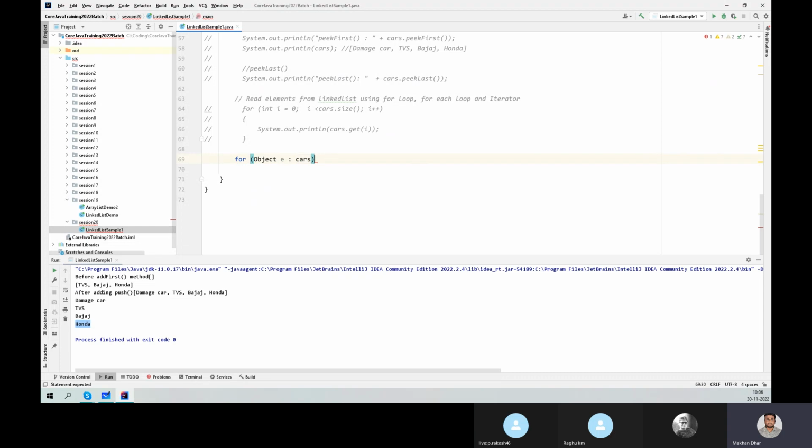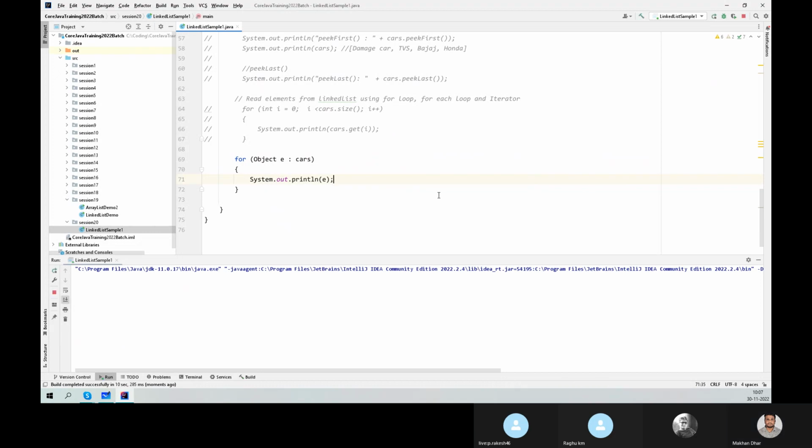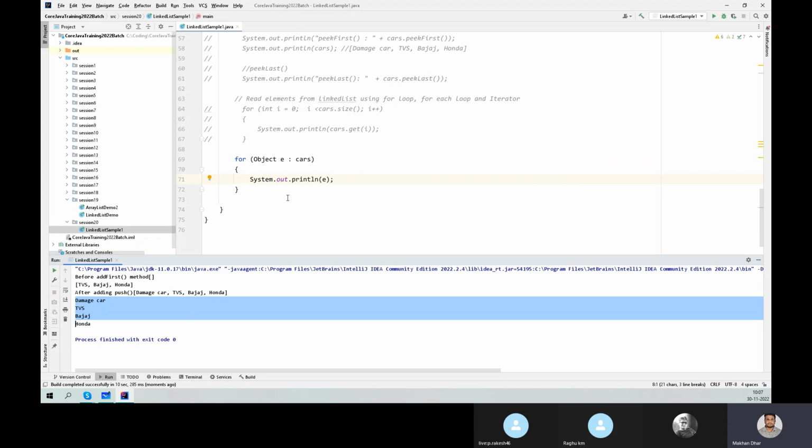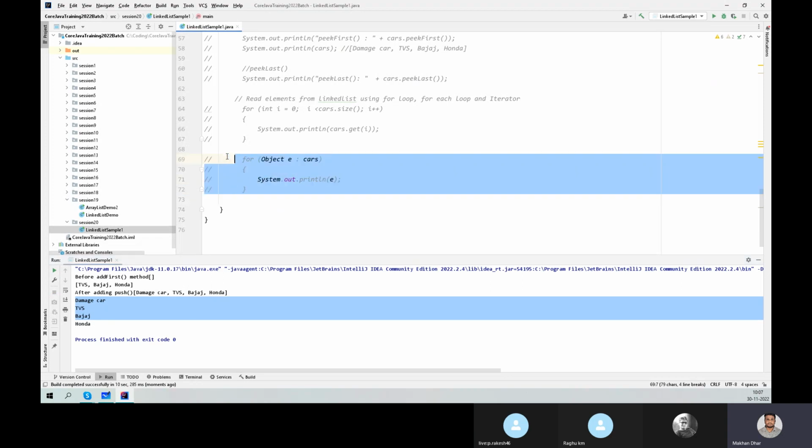This is cars, right? So here just print System.out.println. Now you just created this reference, right? Just pass it. So it will go and check one by one. Let's just print it and see the output. Okay. So a similar thing with this command. One by one it is reading. Now just run the command.